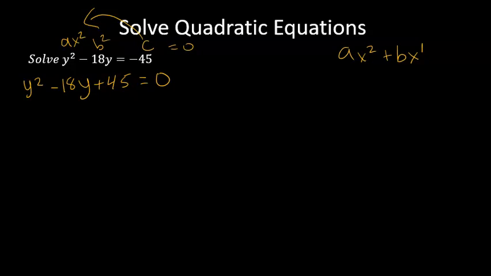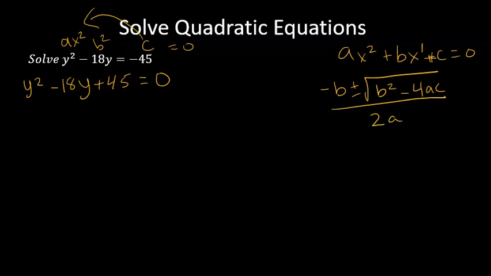Ay squared plus by plus c equals 0. By the way, if you hate factoring, like you just can't stand it, you can do the quadratic formula instead, right? It's just going to be very time consuming. It looks like this: negative b plus or minus the square root of b squared minus 4ac, over 2a, right? And I have a video on this. It shows you how to memorize this in less than 30 seconds. And you can use this formula instead, because here's the thing.